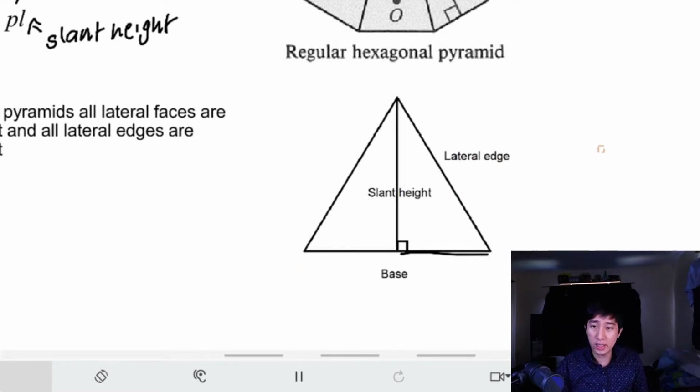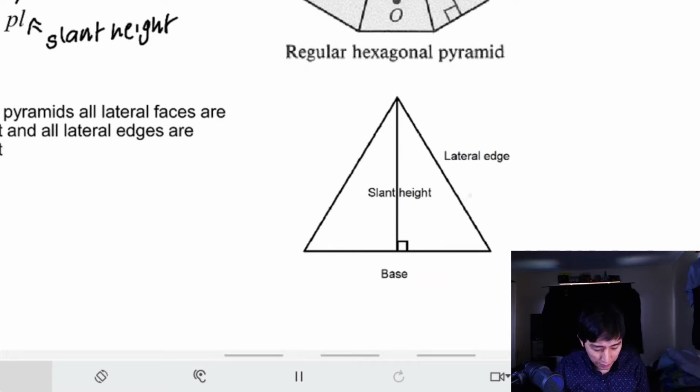Now the reason why this is so nice is we're given a right triangle, and the reason we like right triangles is there's a lot of things we can do with them. We can do Pythagorean theorem, we can do SOHCAHTOA, we have a lot of different options. So if I said this was something like 60 degrees, you could easily figure out what this is if I told you that your base was 3. You just use your 30, 60, 90. So this is going to be over here 3 square root of 3.